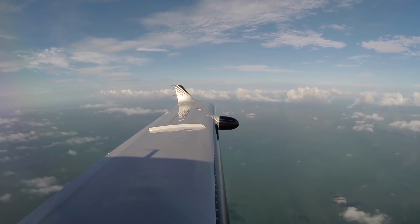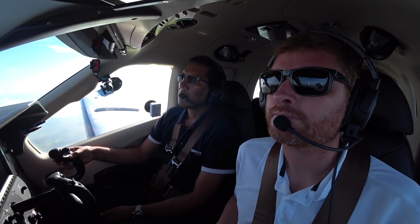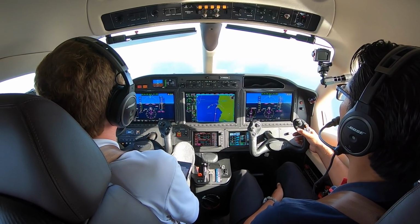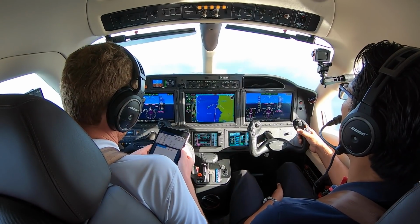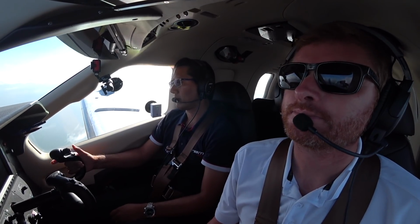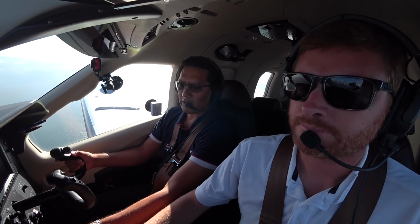3,000 to 2,000. Cicada 1, Cedar Key Airport, 12 o'clock, 10 miles. Cicada 1, yes, we do have Cedar Key in sight. Cicada 01, Roger, cleared visual approach, Cedar Key Airport. Report cancellation of IFR on this frequency in the air, on the ground through flight service. Change to advisory frequency approved. Cicada 1, we'd like to cancel IFR with the field in sight. Cancellation received, squawk VFR, frequency change approved. Have a good day. Cicada 1, squawk VFR, good day.